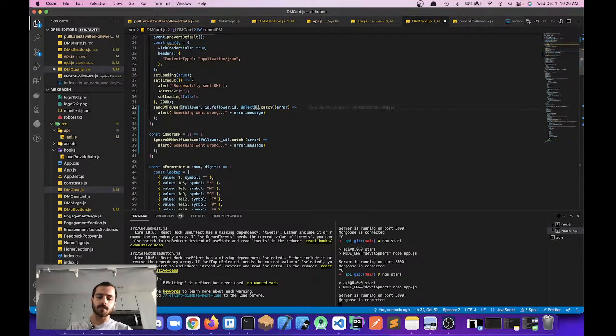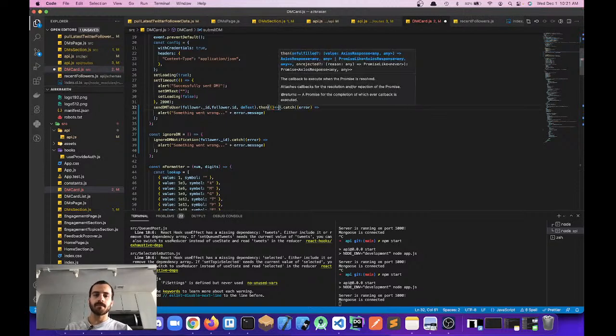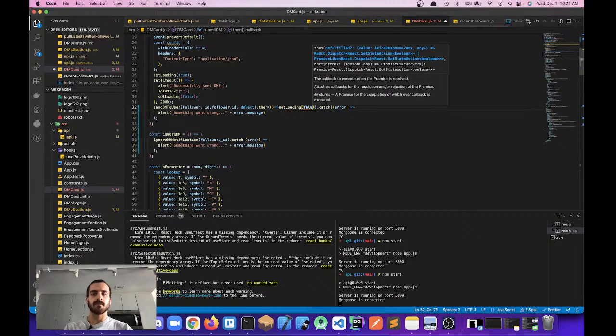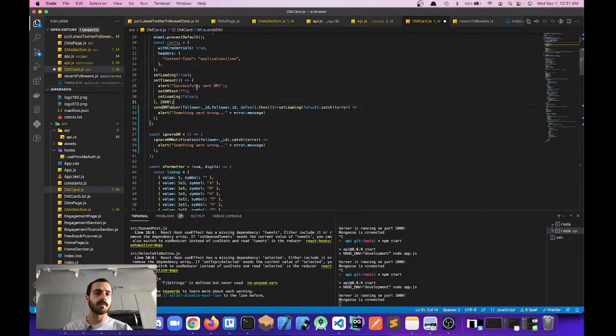And this one we do want to handle the successful state, so we want to make sure the loading stops. And we want to update the DM text.